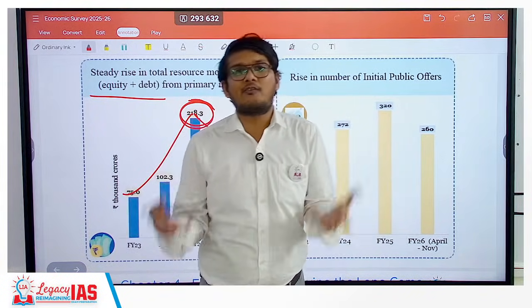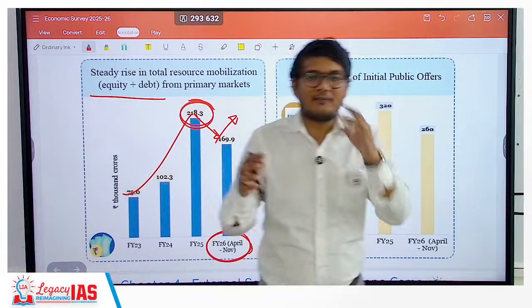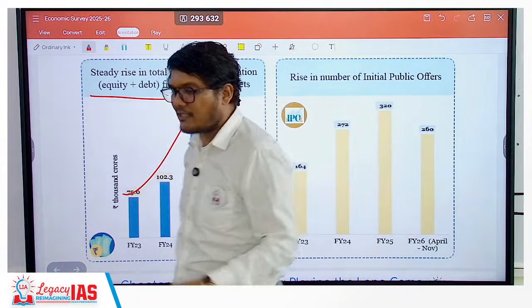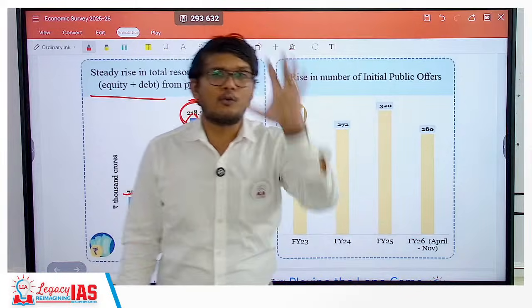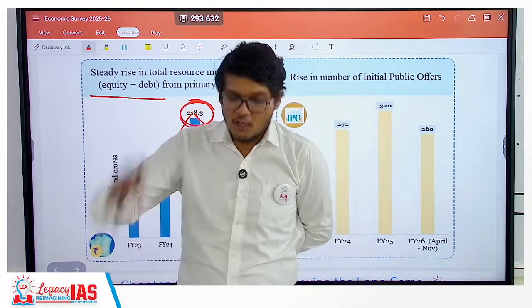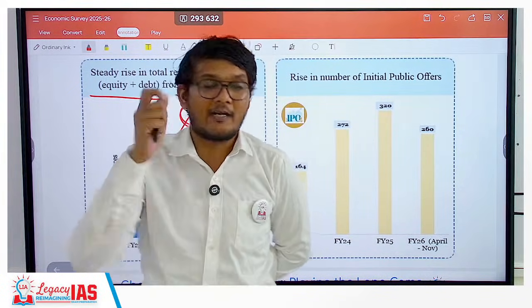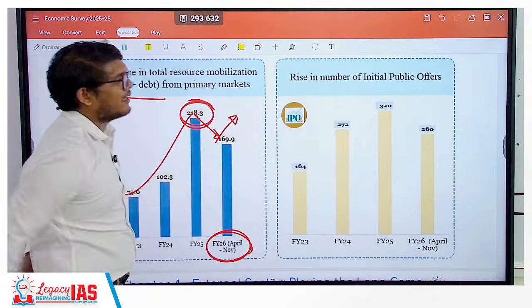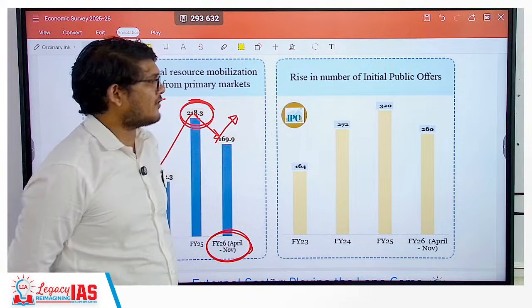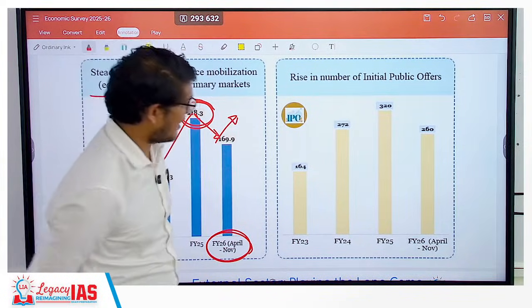It is good. Why is it good? Because you have to be of a certain size, certain market capitalization and certain strong fundamentals to get listed on the stock exchange. So if you are getting listed on the stock exchange, that's a really positive thing for the company. That means more and more positivity in the startup sector, you can say, or the new companies, for example.